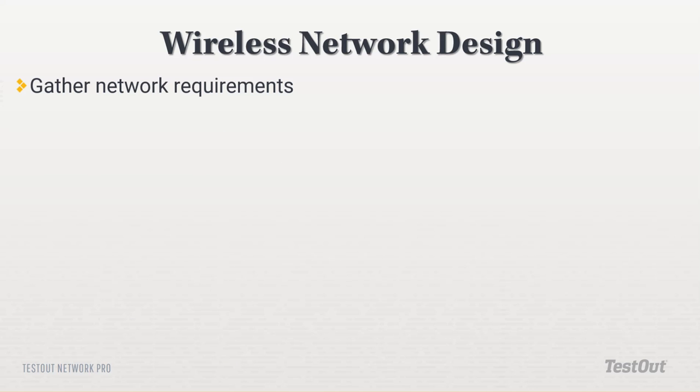So again, the first thing is you want to gather network requirements. You want to identify the expectations. And so the first phase is, again, you want to map it on paper. Once you identify these things and gather the requirements, you need to put it down on paper. But remember that this is just a work in progress and it's going to be modified.